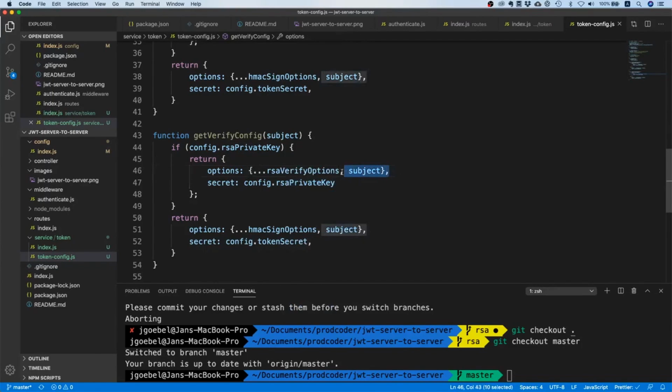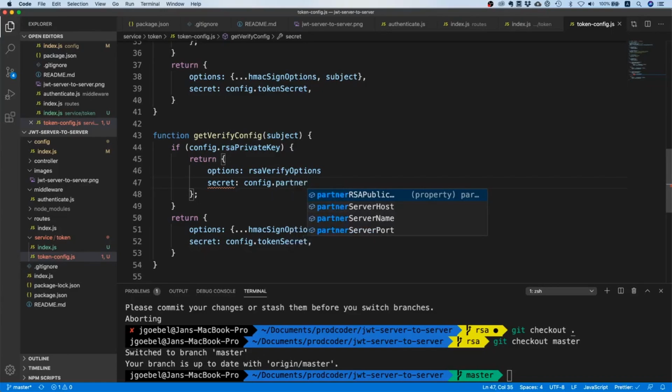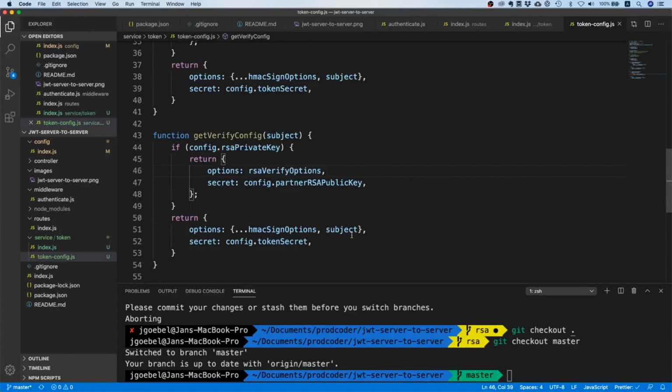But I think in that case, we do not need this subject. So I'm just going to delete this. And now we have to pay attention. So if we want to verify, then we need to use this partner RSA public key as a secret, right? Because we need to take the other server's public key.